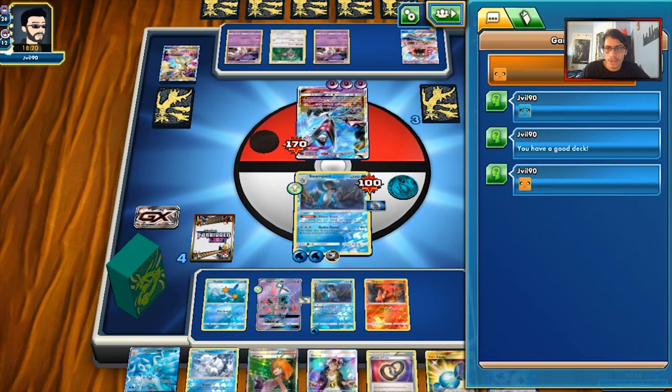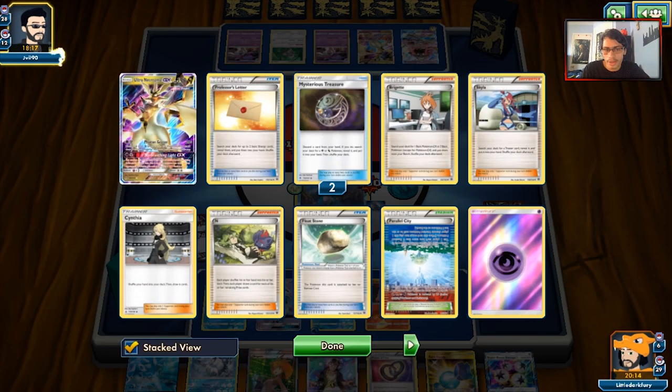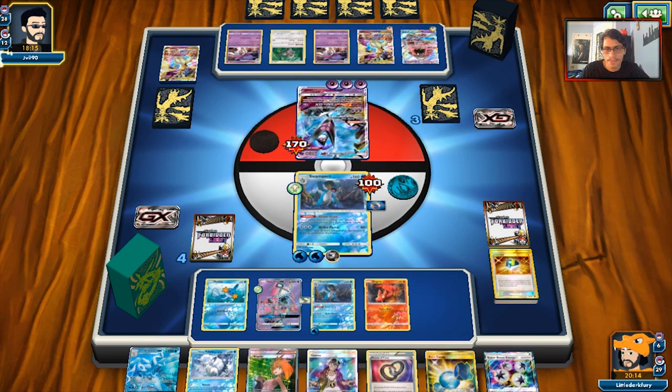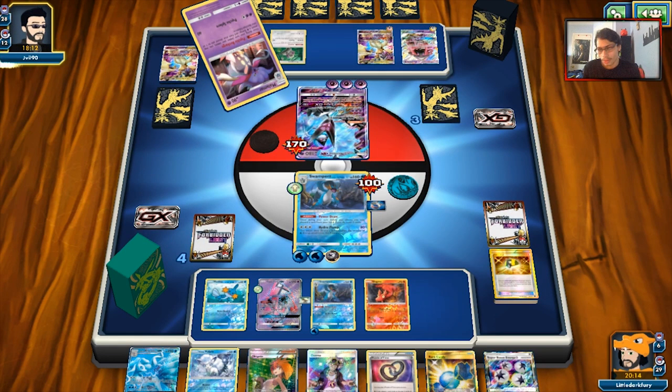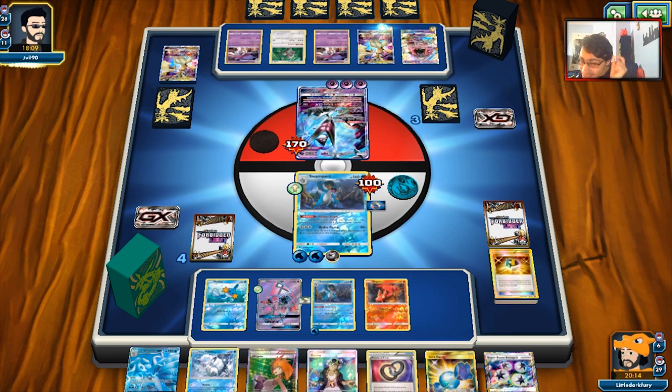Okay, so he will KO us here. And, okay, I think that's game. He just put another option across me down. And he attaches the right energy to it. We're screwed. We're screwed. Alright, well, at least we did something.